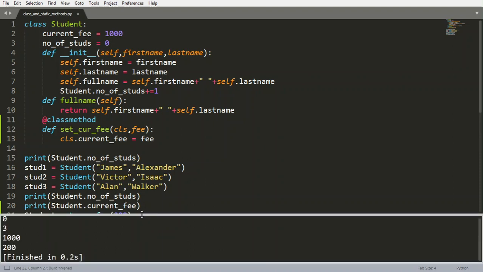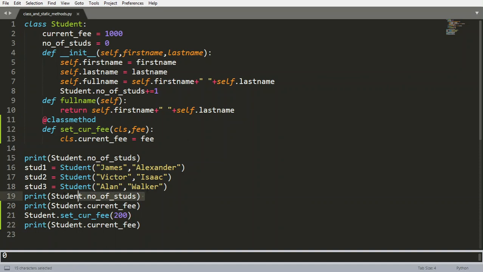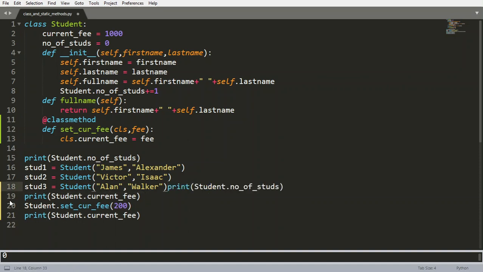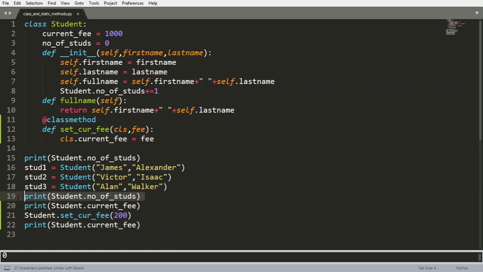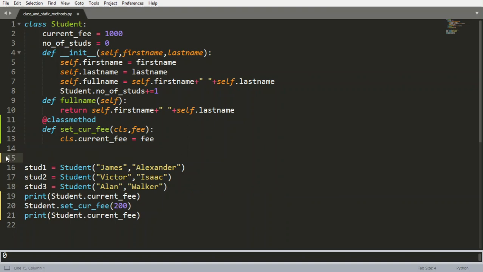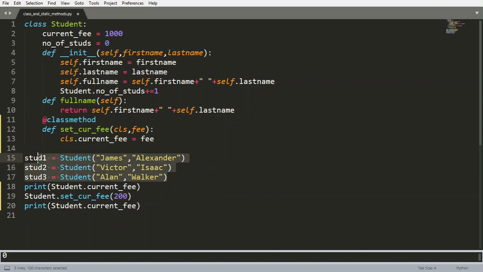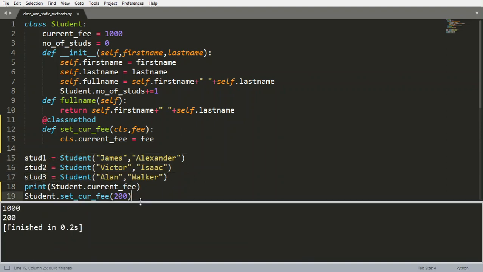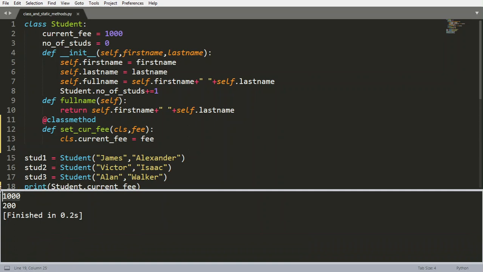I'm going to strip down our code a little bit by removing a few print statements. Okay, so we'll remove this one, and we're going to remove this print statement and leave the instances which we have created. So once I run this now, we should be expecting 1000 here, which is the first one we've gotten here. That's the current fee, and we change that using the class method to be 200.